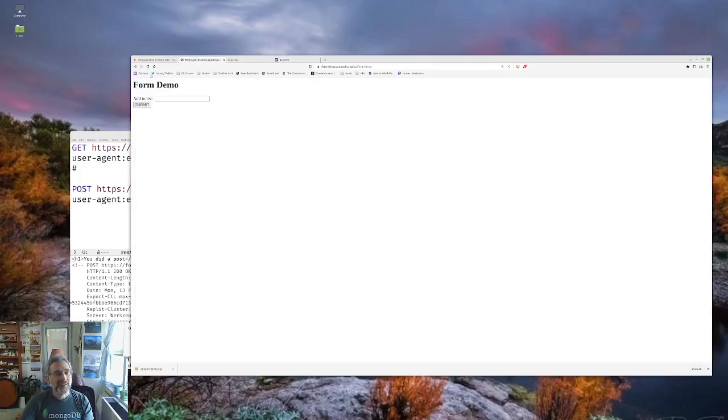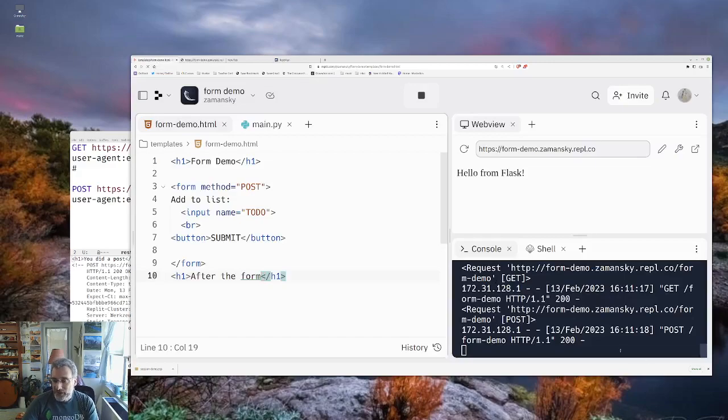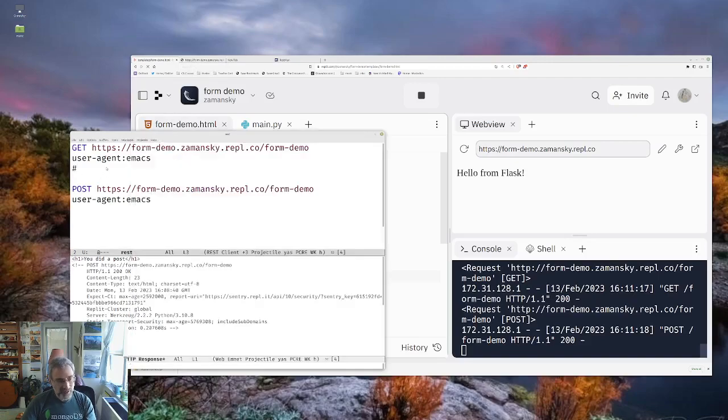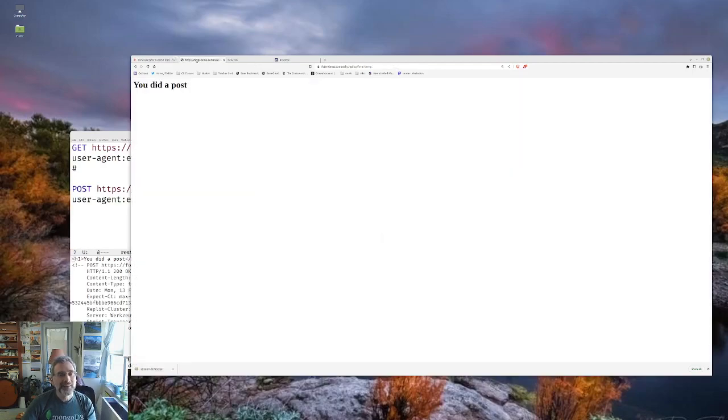So if we go here, let's reload it because that way it'll have everything, and we click submit, it then submits it, and it knows that we're doing a post. All right, and so that's how we can tell, and we can now react to its data once we know how to get the data. And if we go over to here, notice we're still printing out post, etc. No big deal. All right, so we're getting there. So let's go a little further, and the same thing will happen over here, with the get or the post, but whatever, not that important.